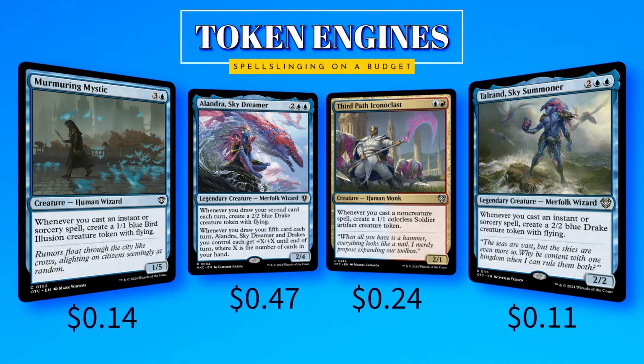Replace the ping engines in Storm with token engines like Alondra Skydreamer, Third Path Iconoclast, Murmuring Mystic, Talran Sky Summoner, the classics, all under $1. Turns all of our spell slinging into tokens on the board. Throw in some one-way board wipes in a token deck like Hour of Reckoning, Dusk and Dawn, and boom, you've got a strategy. Finish off the opponents by smacking their face with your huge field or your big spells.